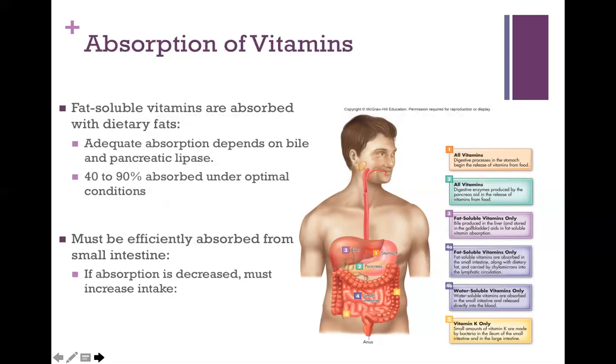They have to be absorbed from the small intestine, so in any disease where there is intestinal inflammation or intestinal malfunction, those vitamins are not going to be able to pass across the intestinal cells or enterocytes to either enter the bloodstream or the lymphatic tissue. So in some cases of GI disease, we do see fat malabsorption. Also in issues of pancreatic disease, we see fat malabsorption. In issues of alcoholic disease, we see that alcohol actually blocks absorption of primarily some of the water-soluble vitamins.